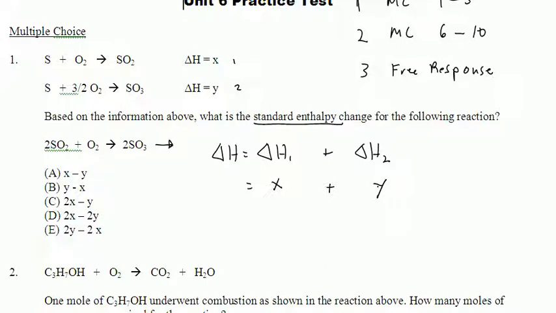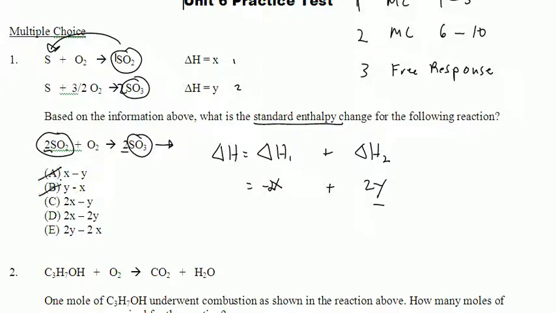Alright, so let's go through and manipulate this. We notice that SO2 is present in this subreaction, and SO2 is also present here. So we're going to have to flip the sign, so that it is represented as a reactant. We also notice that there is a 2 here and a 1 here, so we're going to have to multiply that by 2. So we have minus 2x. Moving on, we see that SO3 is in this one and SO3 is here. They're both on the correct side, so we will not change the sign on Y, but we are going to have to multiply by 2.